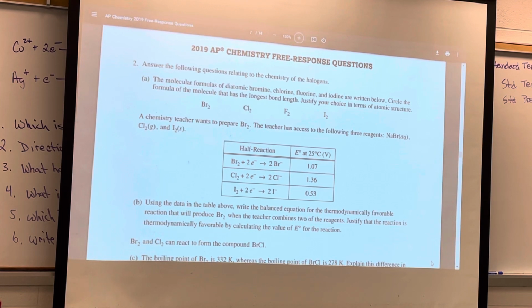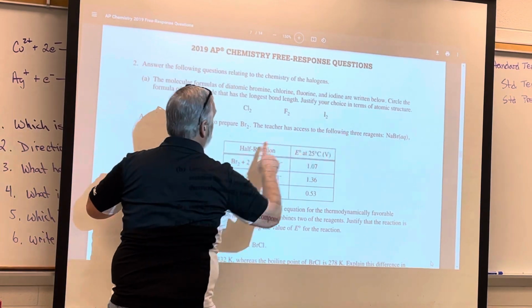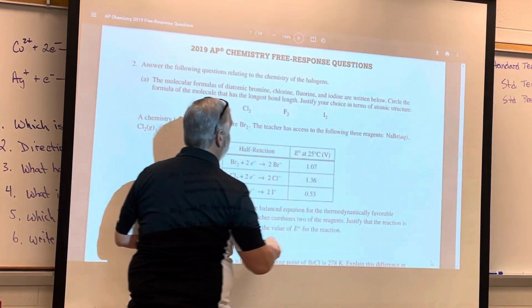So if you put in a Br minus and I2, is the I2 going to be able to get reduced in the presence of bromine? No, because it's the lesser E cell. The higher E cell, the more positive E cell is the one that gets reduced. So what do I need to put in with what? Come back here. We have these three things. Well, actually, we don't even need to worry. This is a clue right here. You don't even have Br2.